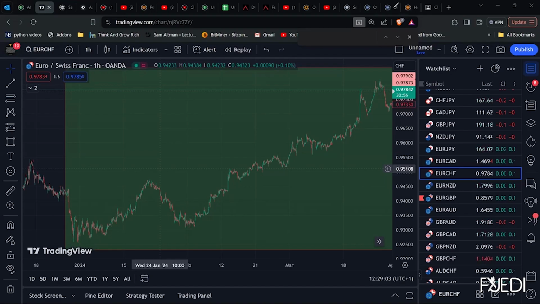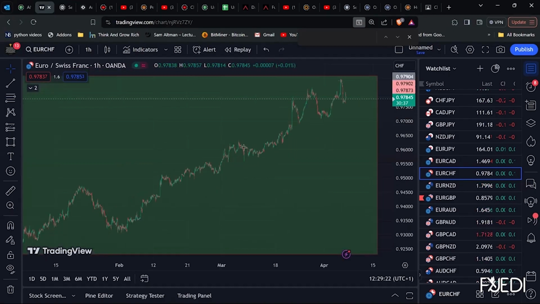Once we've identified the direction of the market that we want to trade, let me give you a tip for those of you who are traders. On EUR/CHF, I am bullish. On EUR/GBP, I'm bullish. On XAU/USD, I am bullish. That means I'm looking for bullish opportunities on these pairs. Now, I'll show you some trades that I personally took and why I took them.